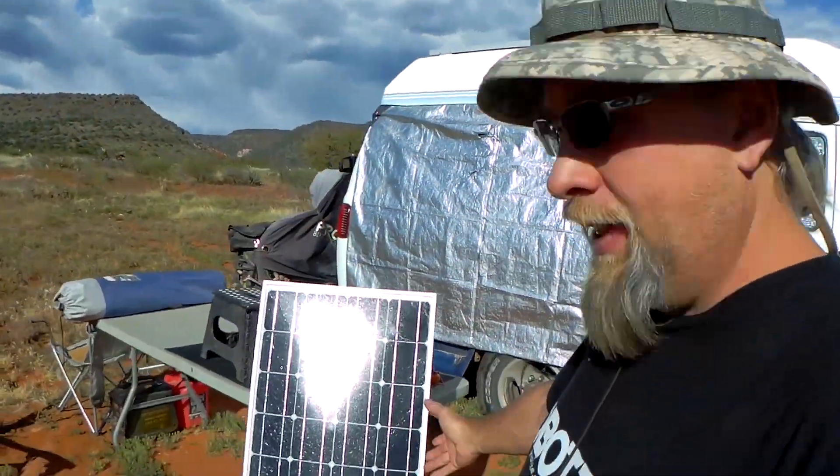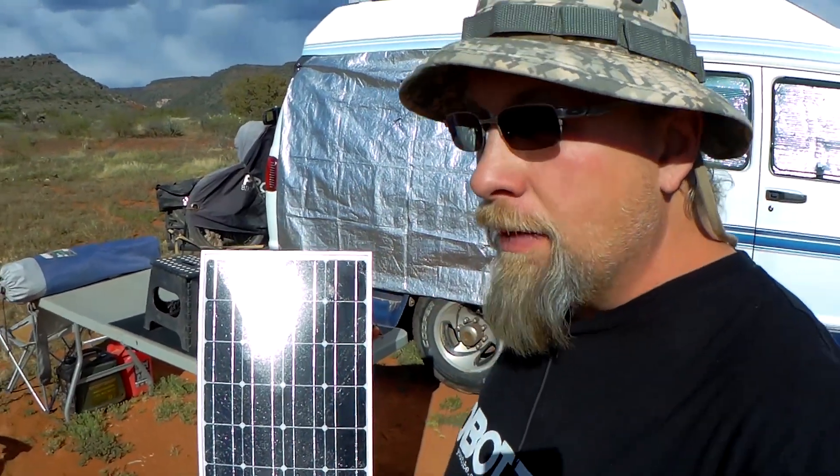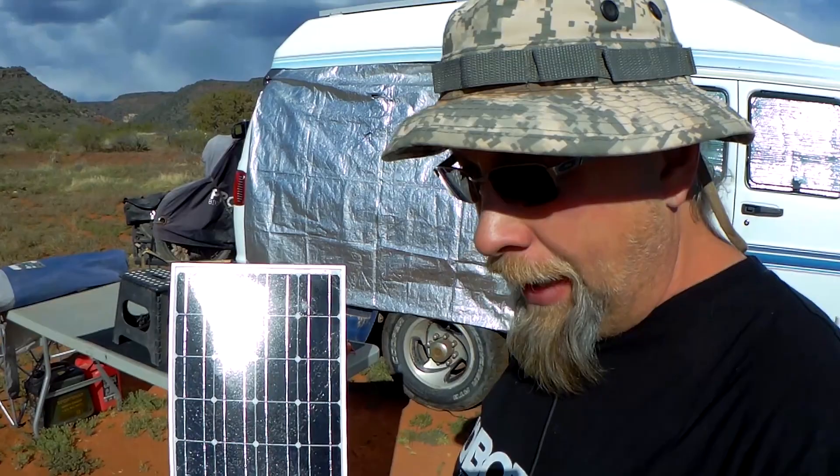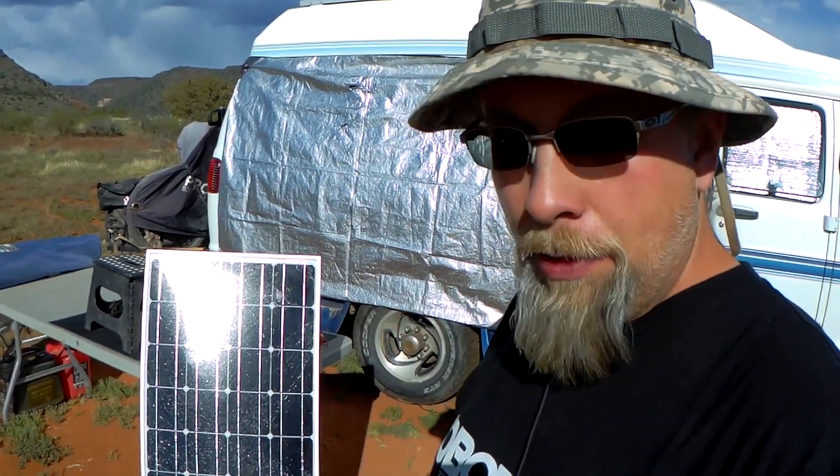One of the most annoying things I saw when I surfed YouTube for how to repair a broken solar panel was people that would just lacquer over the broken glass — they would just leave the glass completely busted like this, then paint some lacquer over it, spray some polyurethane, use a piece of clear plastic, or put a piece of plexiglass over it. Not one single person anywhere on YouTube actually took the glass out, because if you don't take the broken glass out, you're not going to fix the panel. It's not going to put out the power that it should.